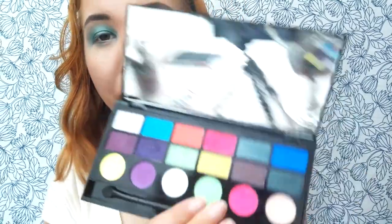And now I'm gonna go in with the same brush that we used for the dark shade, except now not picking up any more products. I'm just kind of like blending this in. There we go. And now for under the eyes, I'm just gonna take a mixture of these two shades that we used from the Color Chaos palette, and just kind of put them under the eye with a small brush and then blend them out later.